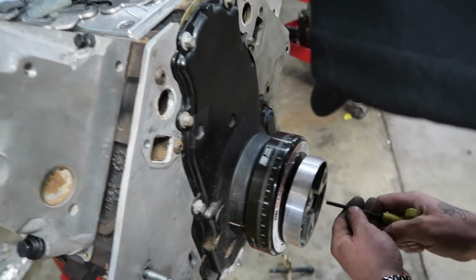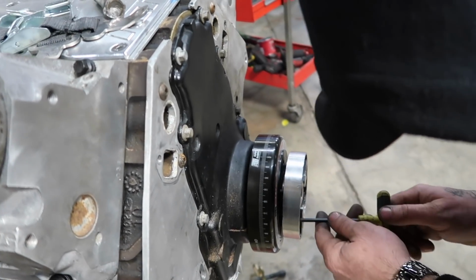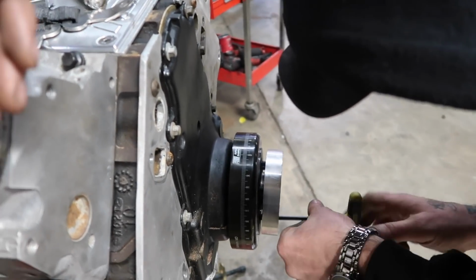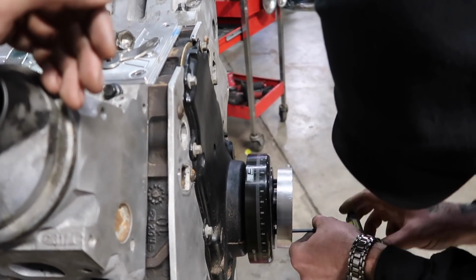Oh, it looks angry to me. It don't look very happy, does it? Get the impact. That's probably the way you would do it. Yeah, I'm not gonna lie.